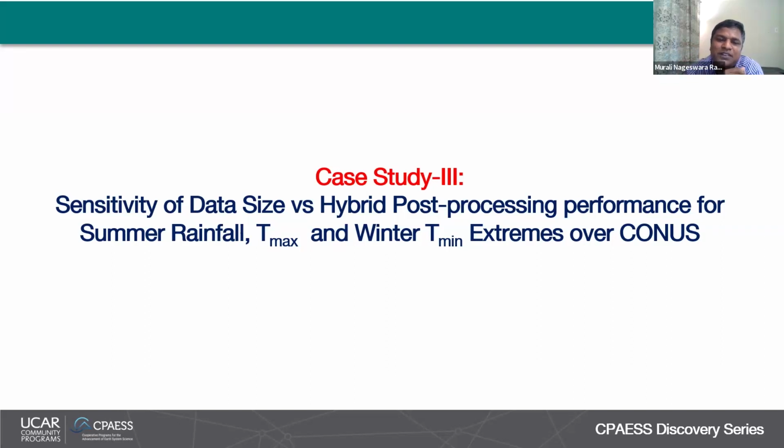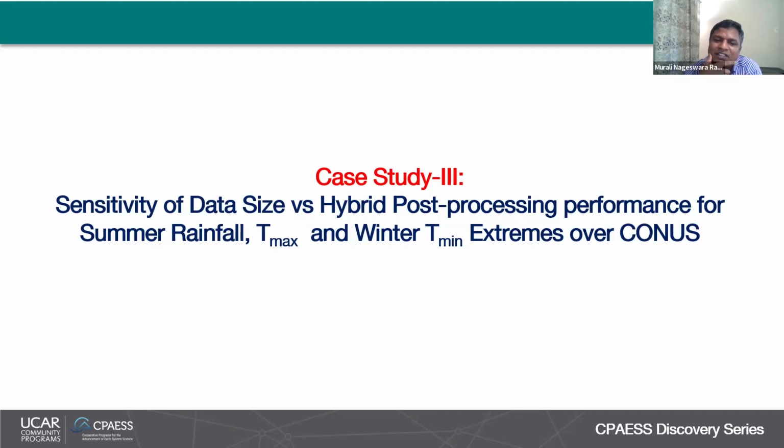And I have used 2000 to 2014, a 15 year period, 2005 to 2014, a 10 year period, 2010 to 2014, a 5 year period, and 2012 to 2014, a 3 year period. I have considered different training period lengths. For each training period length, I have used 70% for training and 30% for validation, and I have developed the model.